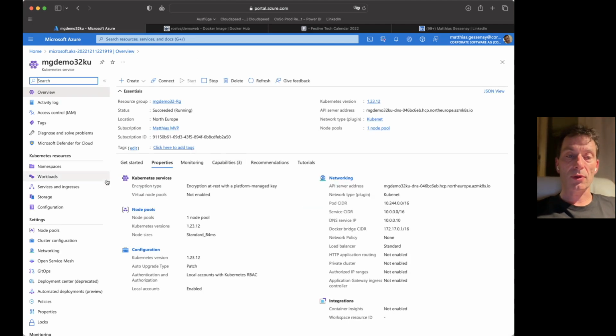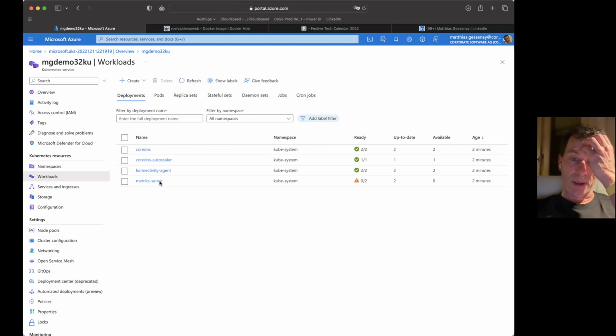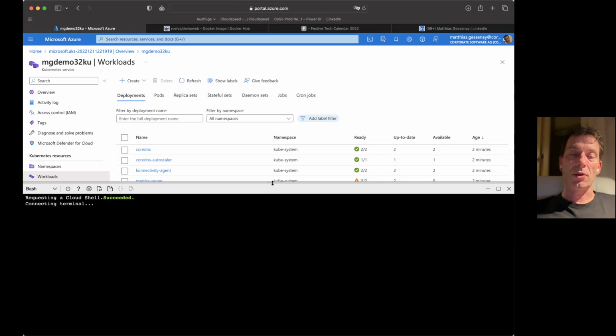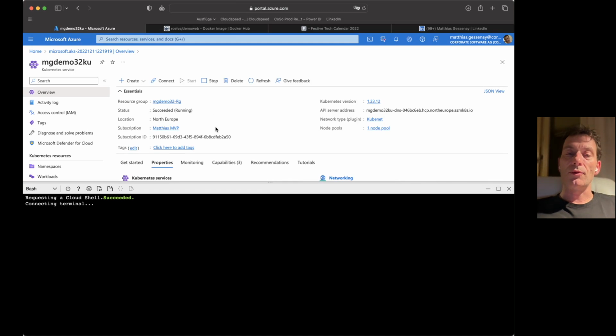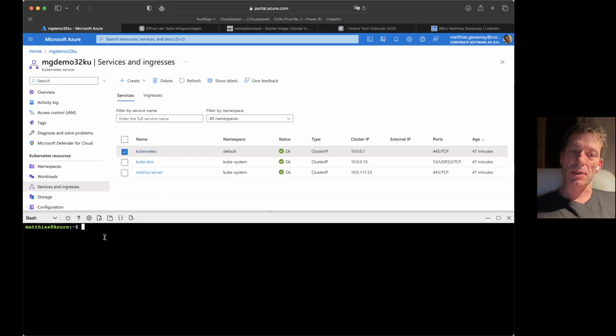So you see our Kubernetes cluster now is deployed. We can go to that cluster. And you see at the moment, more or less nothing is running here. So we have the standard Kubernetes containers here, but everything else is not running at the moment. So let's check here. Let's get our Cloud Shell, and then we can check if we have access to our cluster. Now we have our Kubernetes cluster. You see the services and ingresses here, nothing deployed.